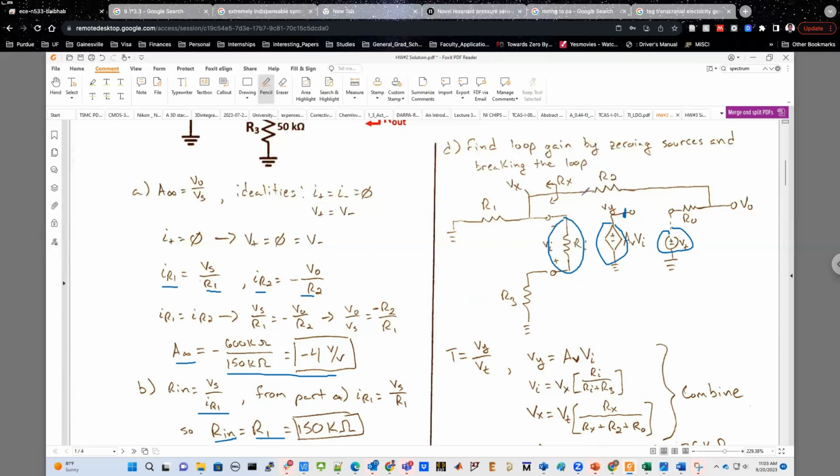Because you can also break it at any point. Theoretically, you can break it at any point, but then your A and beta become very jumbled up. Whichever point you break the loop, one side of that becomes A, the other side becomes beta. So your A and beta will change. But ideally, what do you want? You want your A to remain the same so that the calculation becomes easier, that if you know that my A is equal to the feed-forward gain.